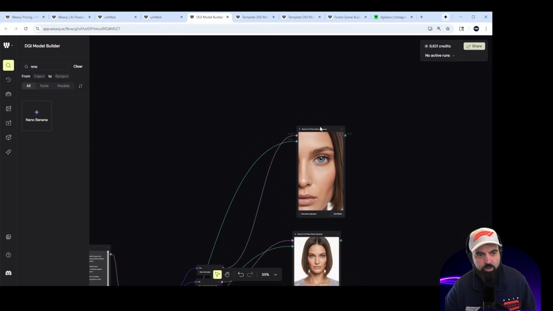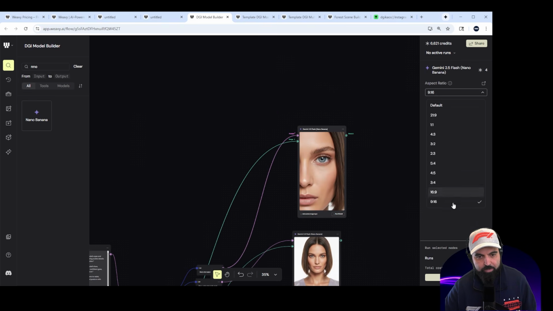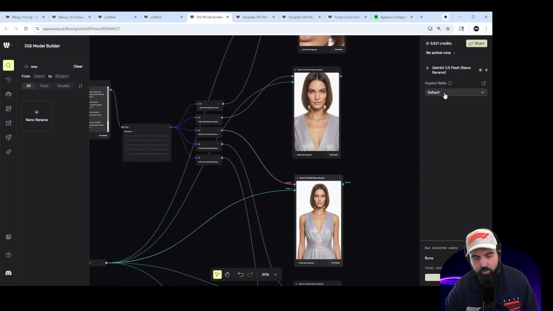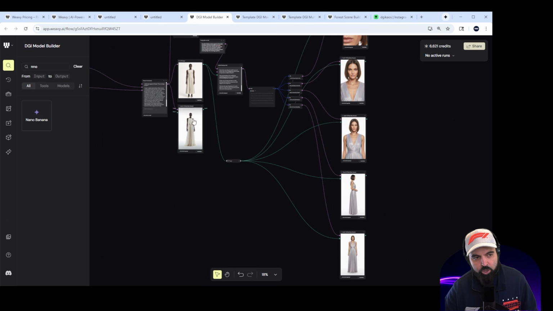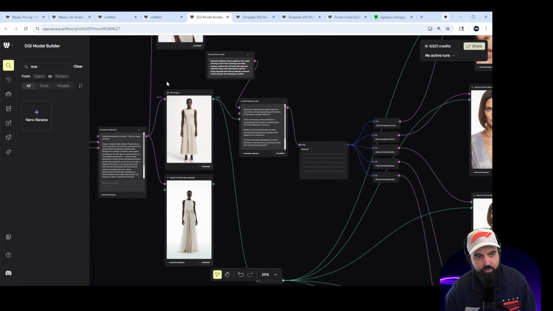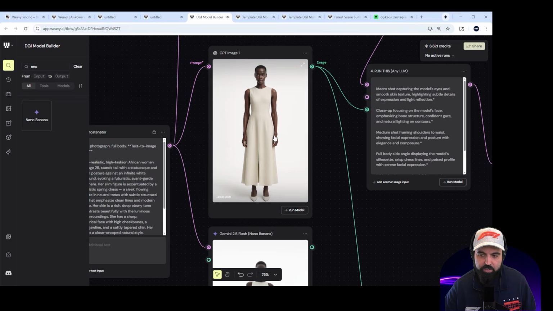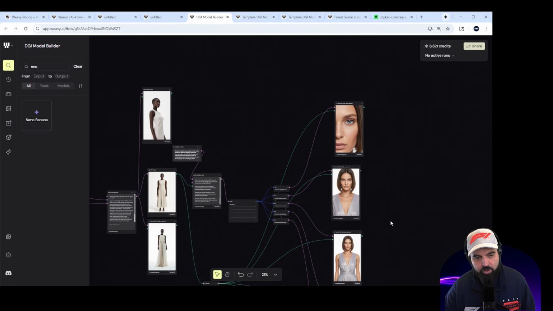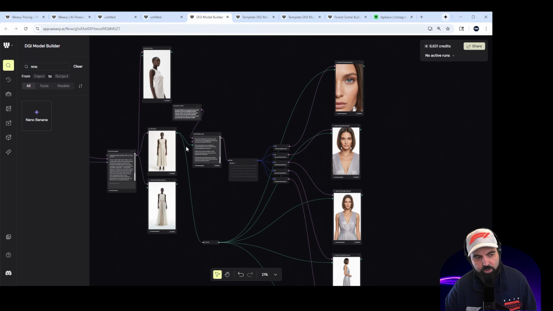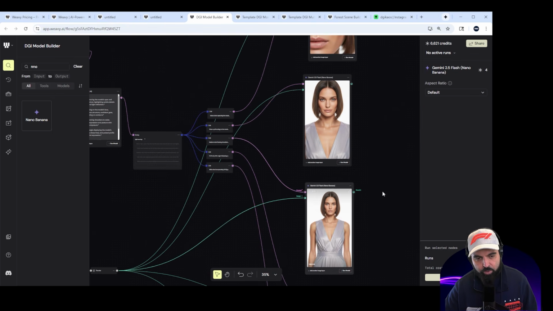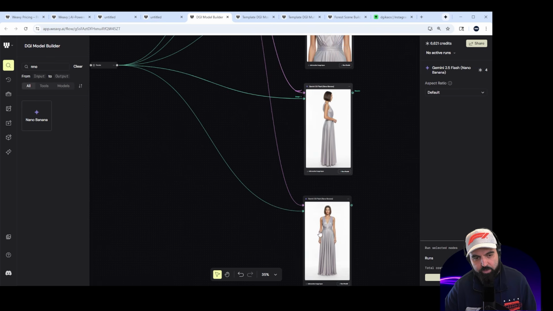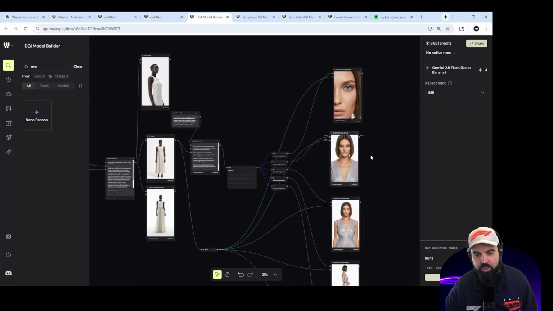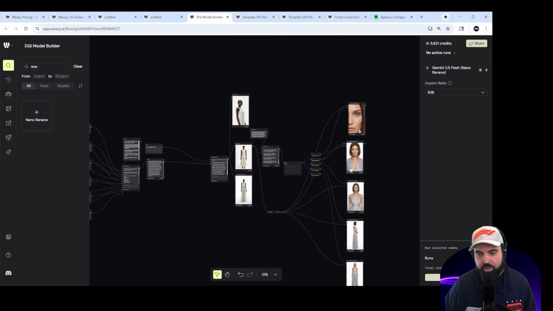Now in here, when you click on that, look at the option 9 by 16. If it says default, it's going to default to the reference image. If the reference image is a landscape image, it's going to give you a landscape output. For us, it's fine because the original source here is a portrait. So default is fine. This one's default. Either way, it's going to be 9 by 16 because our source image is 9 by 16.